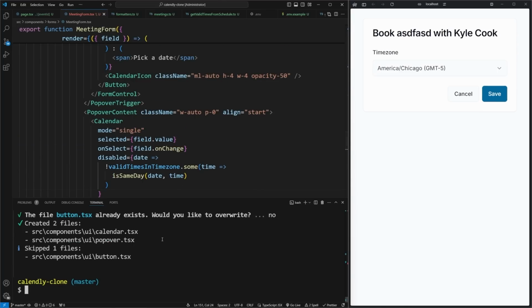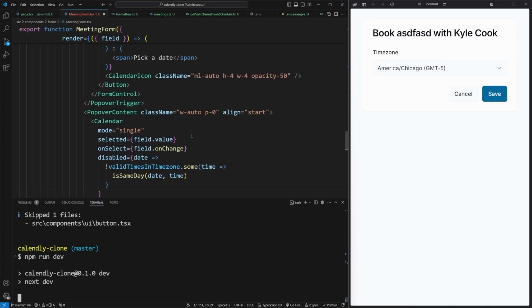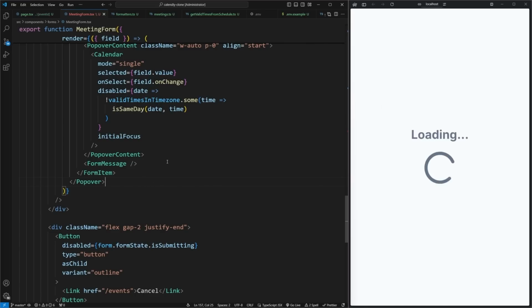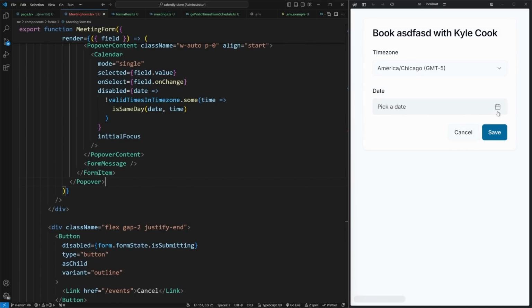So now if we restart our application, there we go. We should hopefully see we now have a date selector over on the right-hand side of our screen. We'll just give it a quick refresh to see that show up on our screen. Give it a quick second. It's just starting up our whole application. That's why it's taking a little bit of time to run everything. But we should see that in just a second. There we go. It's loading our thing. And now we have the pick a date.